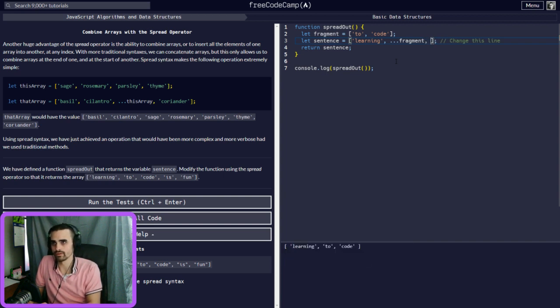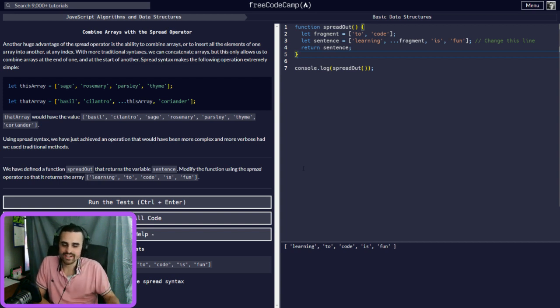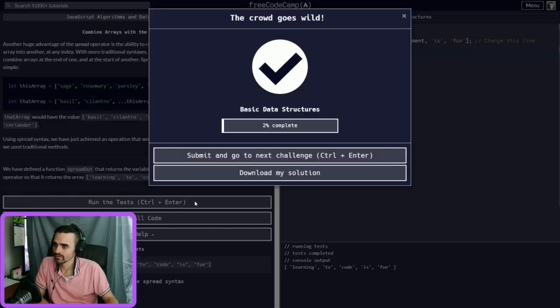So it makes learning to code, and then is fun. There you go. See? Using the spread operator, we were actually able to take the to code and insert it into this new array and then return the sentence. So there we go. Pretty easy if we're wanting to insert manually.